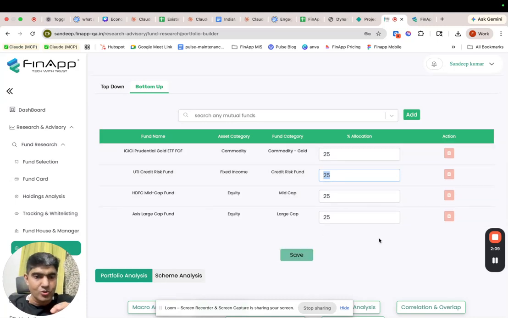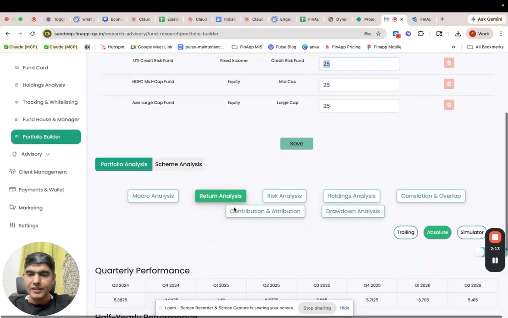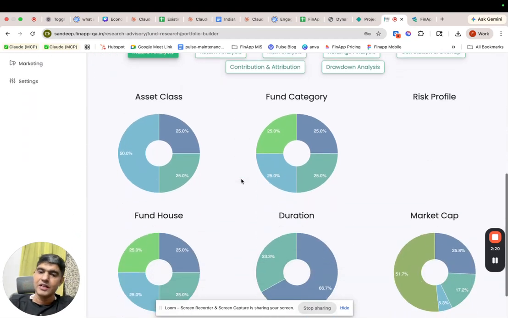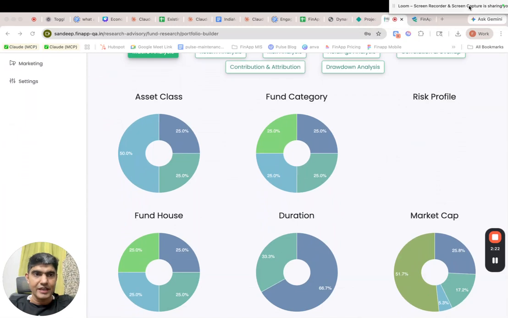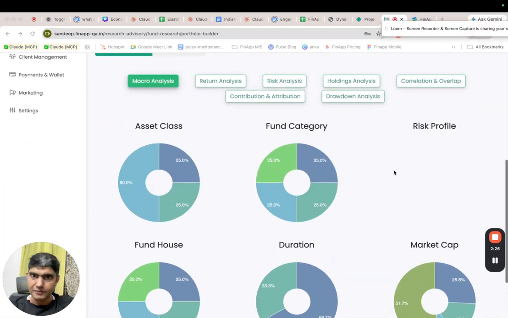Once it gets to 100 percentage, the save button will be enabled, and you will be able to see the entire portfolio related attributes as far as the asset allocation, the AMC allocation, the fund category, the market cap, all of it.